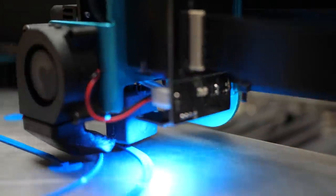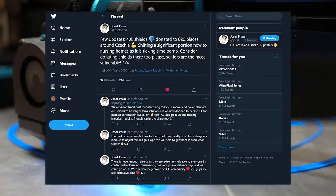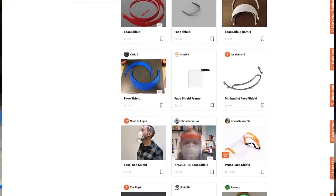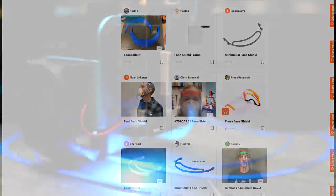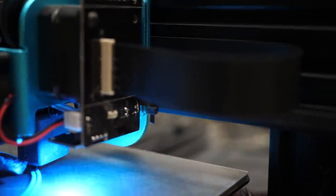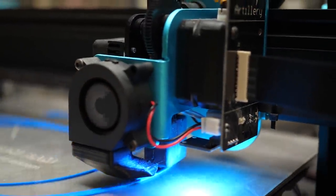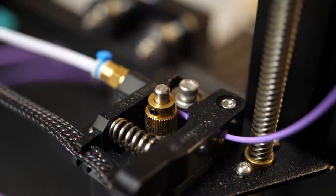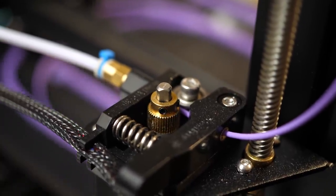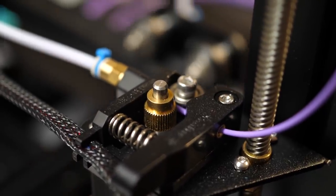Though 3D printed face shields were becoming more and more popular, especially due to the great initiative that Prusa put into place. Currently, there are plenty of different designs around, and they have been printed in thousands the last days. I didn't really do something in that direction, because I didn't know anyone that actively looked for them, and I didn't want to print something that landed in the trash because the professionals rejected them. This changed in the middle of this week when I got in touch with a local initiative that looked for printing capacity, had themselves already produced hundreds, and were already distributing them at doctors and nursing services.